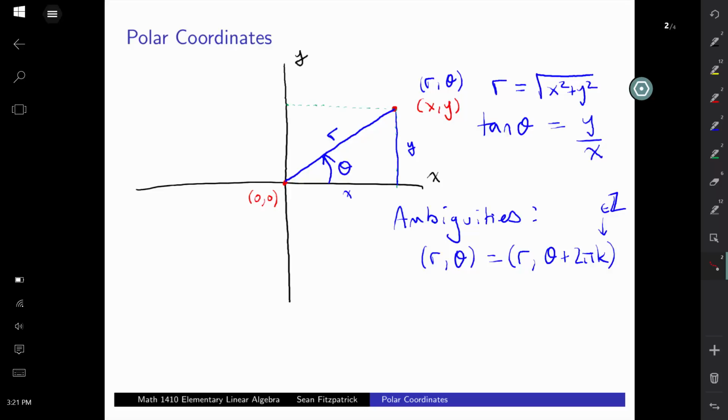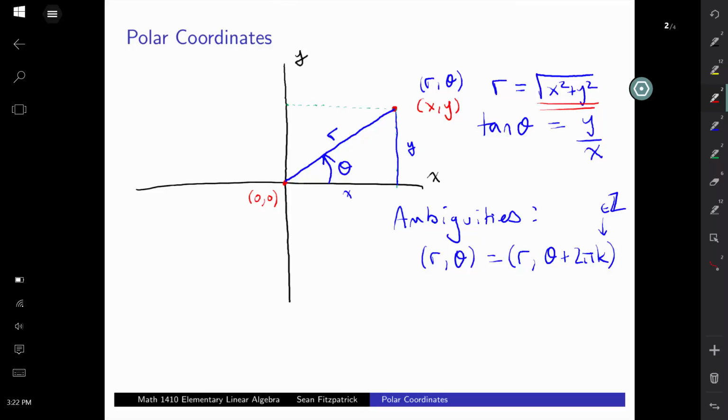If you learn about polar coordinates in a calculus course, you may also learn that you can sometimes consider r to be negative, which means instead of going forward while facing in a certain direction, you walk backwards. And so there are some different ways that you can express a point where you allow r to be less than 0. We're not going to concern ourselves with the case where r is less than 0 in this course, because for us r is always going to be the modulus of a complex number, and we'll see that that's always defined to be positive. In fact, the modulus of a complex number is just given by this quantity here.